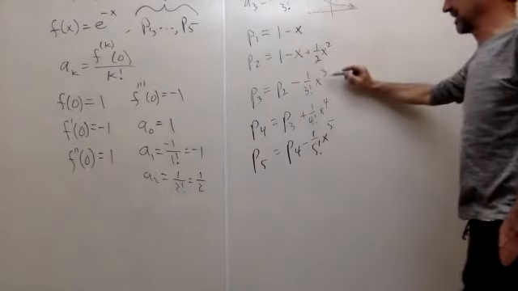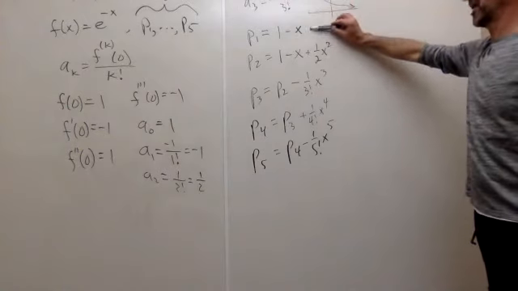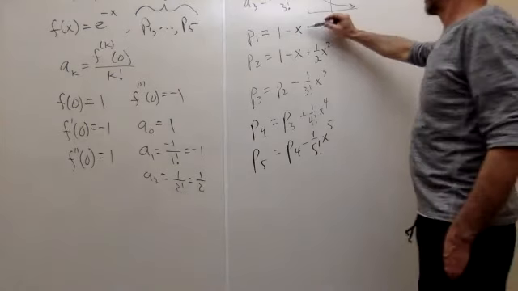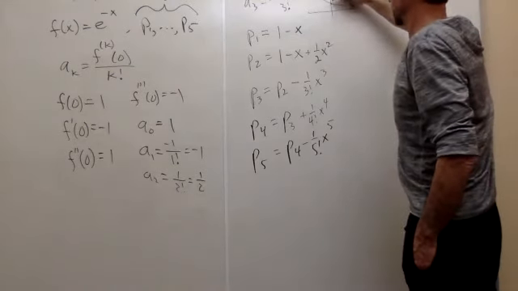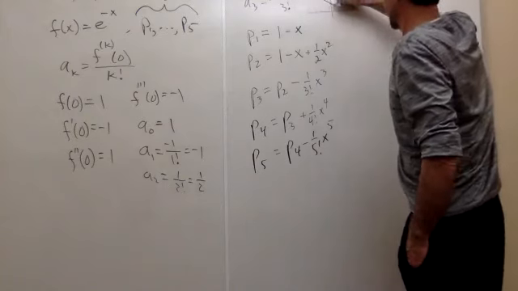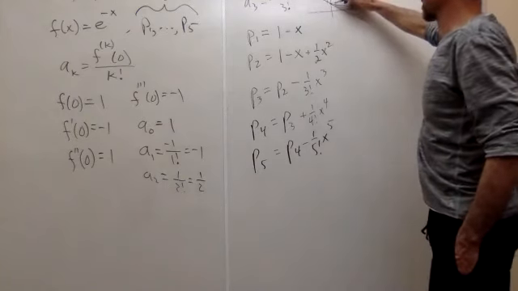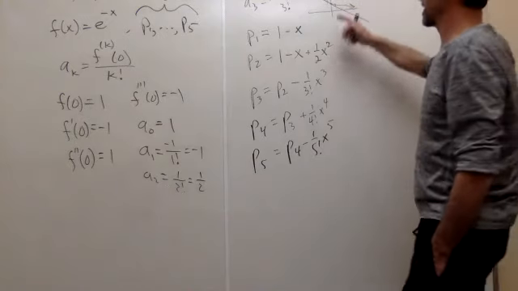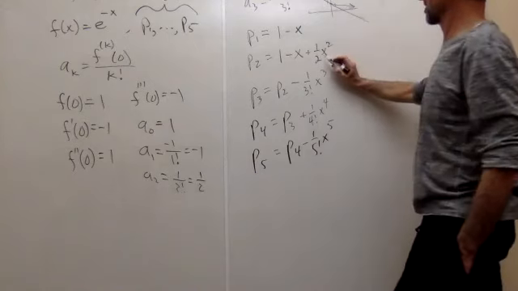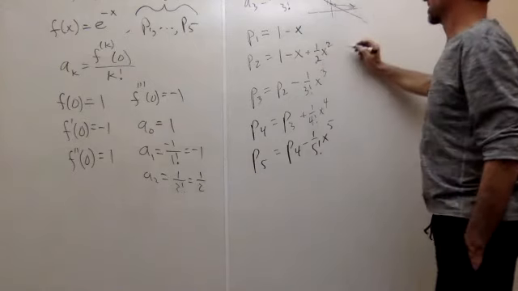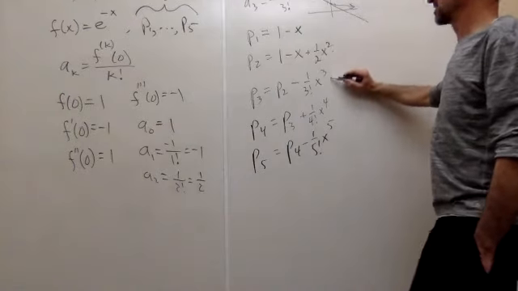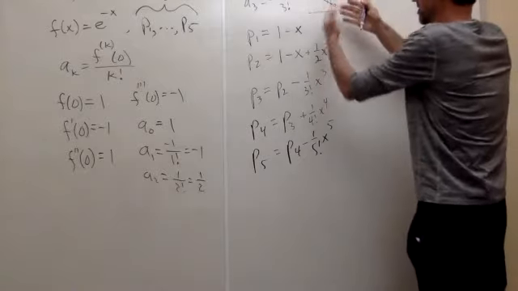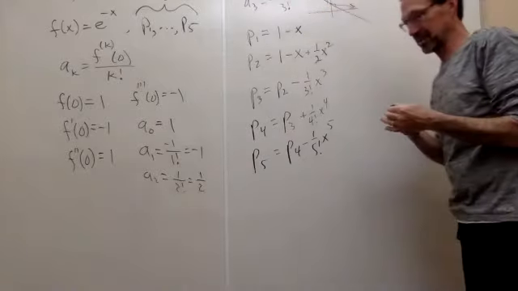And so as we work our way down the list, just graph them, like punch in P1 and graph it along with e to the minus x, and see 1 minus x, the slope is -1, the y-intercept is 1. So it's going to look something like that. It's close to the function for a little bit, but of course the function takes off. But then you take the quadratic and we can make it look like this function a little bit longer. Notice it does open up, so it knows to be concave up. And it's just interesting to plug them into your calculator and see how adding these terms makes the polynomial look more and more like that exponential decay curve.